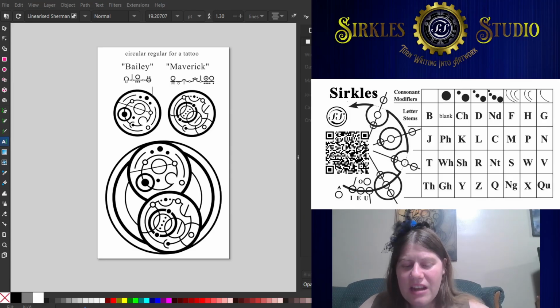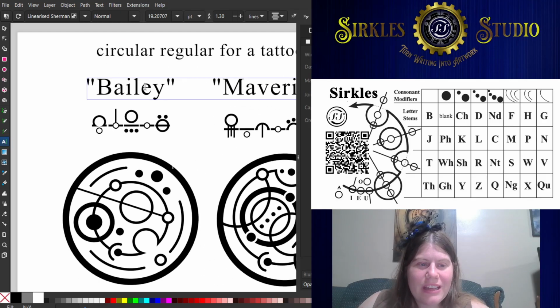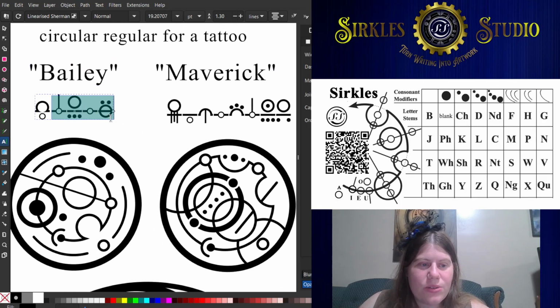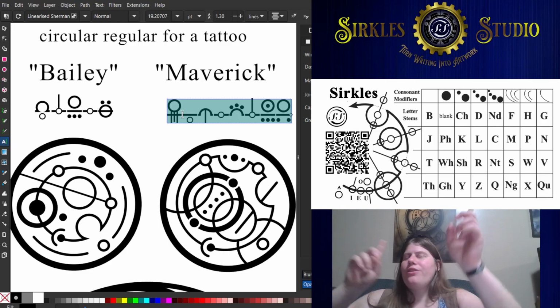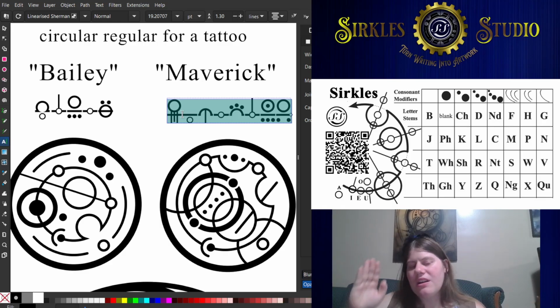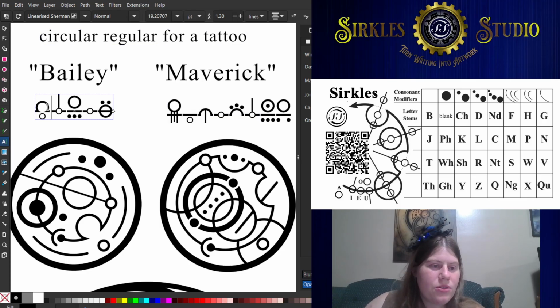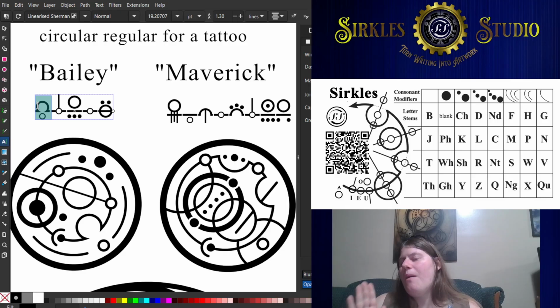So there's a couple different layouts that I have shown here. The first one here is unraveled. So if you look at the grid above me, there are different rows and there are different columns. There are 4 different rows. The top row is this horseshoe shape, and that means that our letter B is in our top row, and that means it's going to be a horseshoe shape. And then vowels are these little guys, and they're in the corner over here at the base of the grid. And then different rows are the different letter stems, and then the different columns are either line modifiers or dot modifiers on the letters. We'll get to those when we get to those.